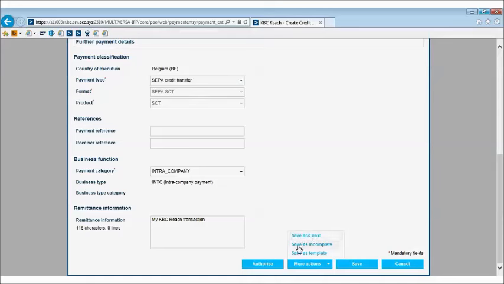You can also save it as incomplete, and this means you have already made your payment, but you are not sure that everything has been completed and you want to do it later on because you have to leave urgently. Then you can save it as incomplete and it will be stored as an incomplete payment. Or you can save it as a template for reuse later on with the same remitter account and the same beneficiary account. So in this example, I will click on Save.